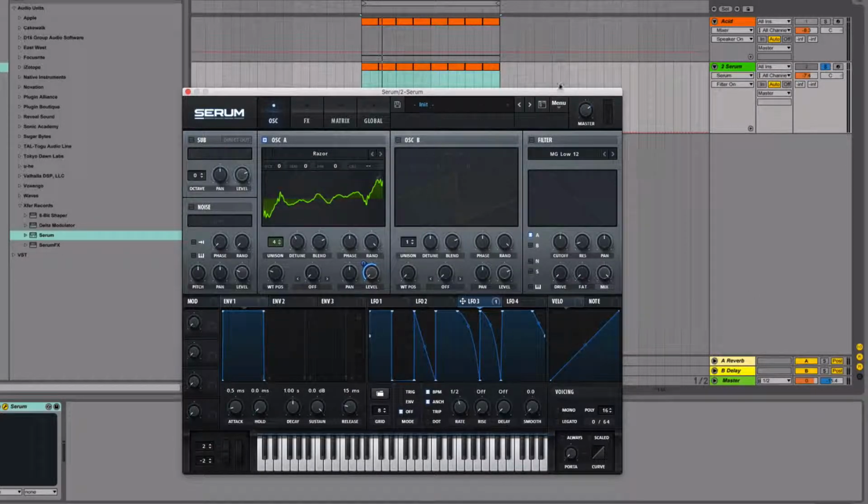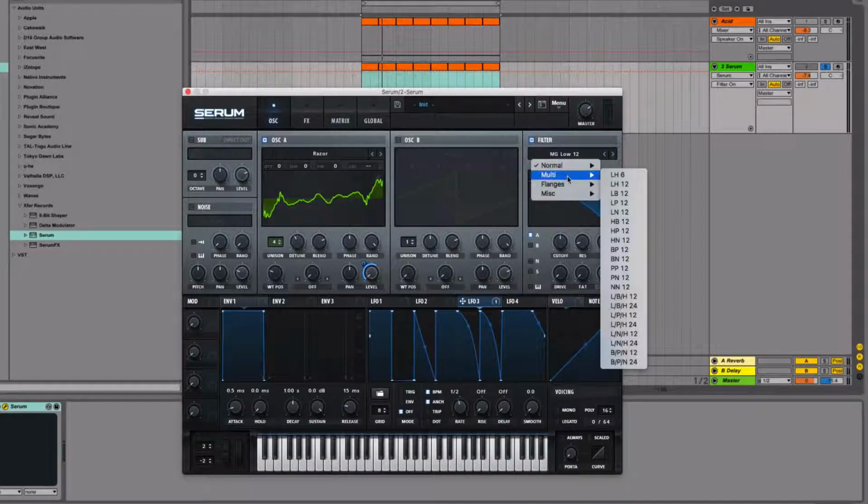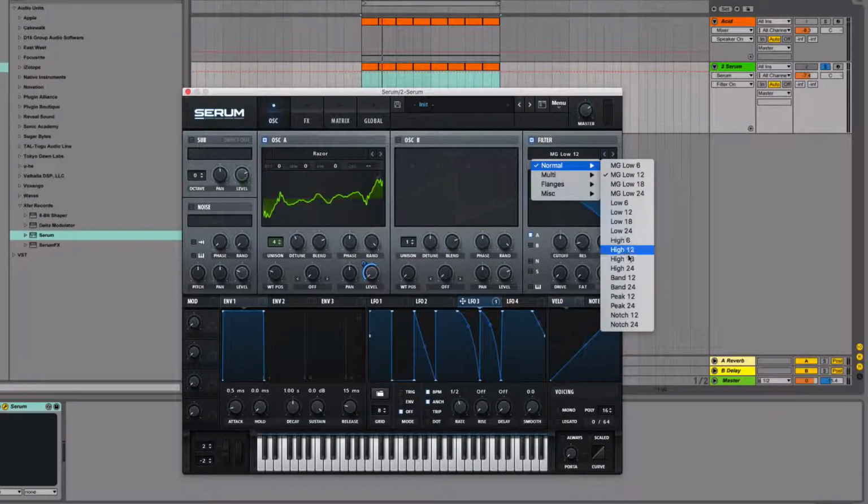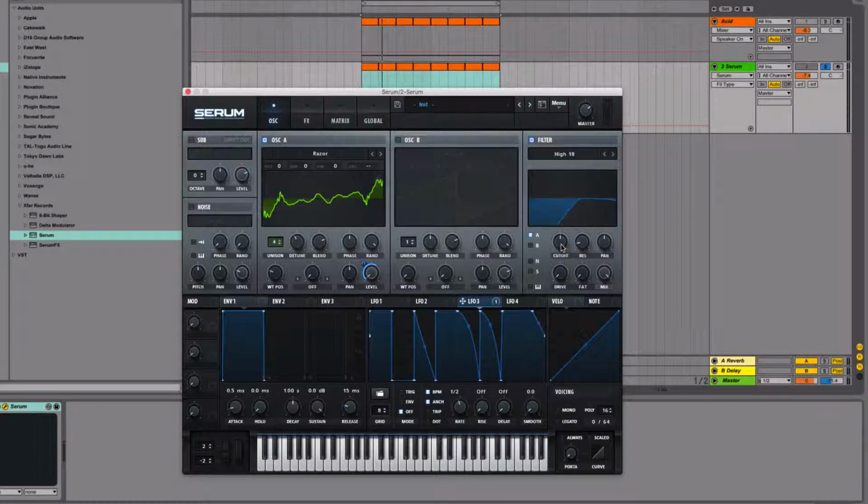So first things first, we're going to run this through a filter, a high pass filter, just to get rid of some of the lows. Do high 18. Pull the cutoff down a bit. We'll also turn the resonance up. That'll come in handy in a second. We'll turn the drive up as well.